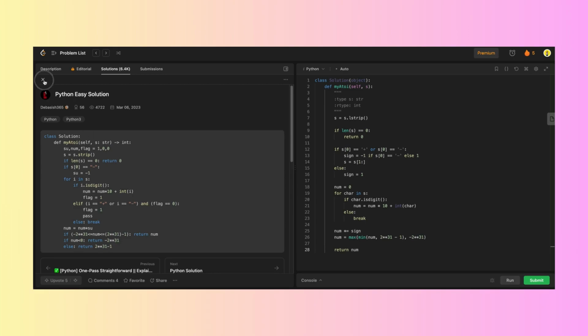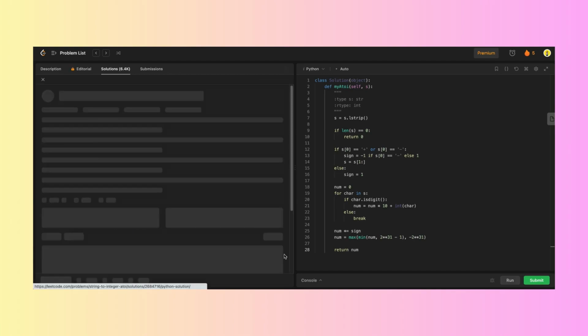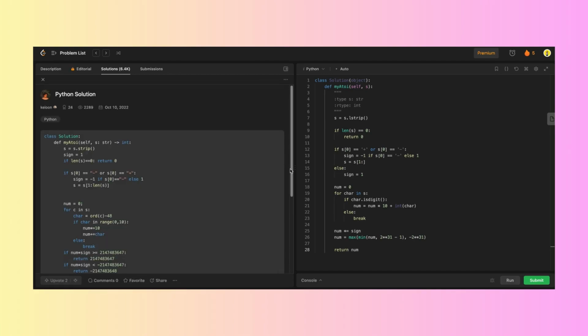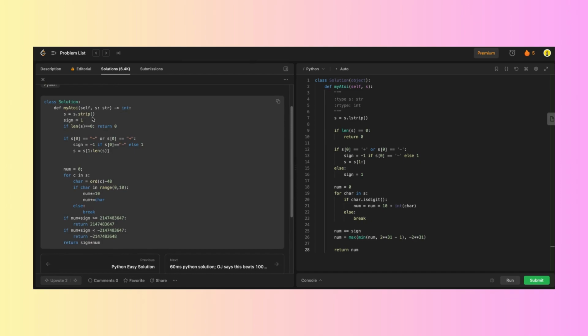Okay, that's not what I wanted. Let's look at this one. Okay, so they're removing white space, sign 1. Okay, good, this is really similar. But they did length of S. And they did range instead.